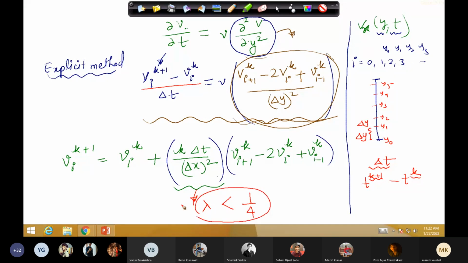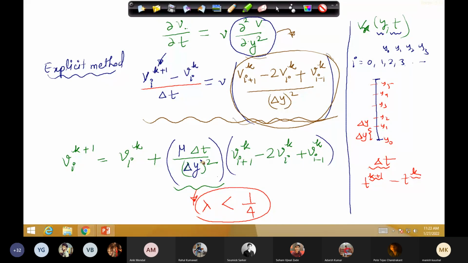Is it K or is it mu? Oh, sorry, in case this is mu, yeah, that's fine. You are smart, you can correct many things. And also, sir, it will be del y square, right? Yes, of course. I am just copying in terms of X. So this is clear.